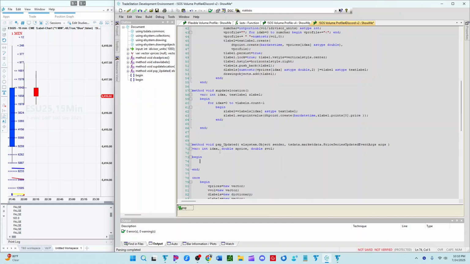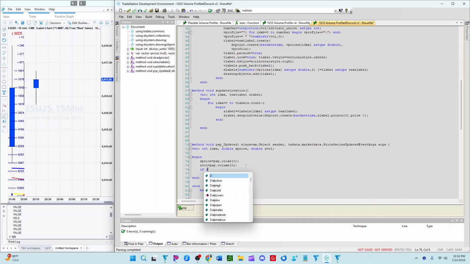When we get in here, Z price is going to be equal to PSP dot close of the most recent one, and that's the price, and then Z volume will be equal to PSP dot volume of the most recent price series provider index.